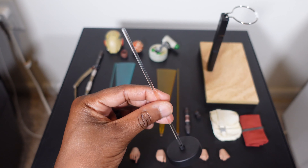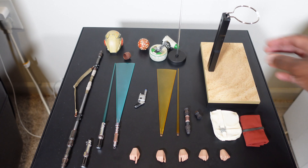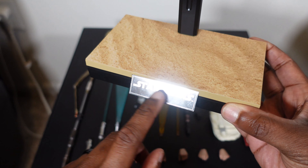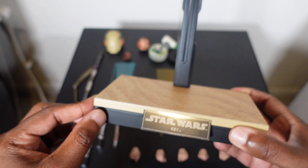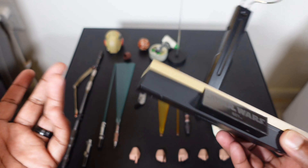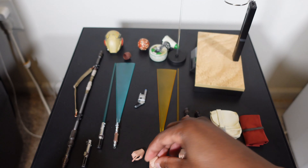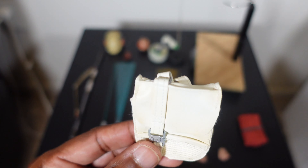You also get a stand for the training droid. You also get the basic but cool Star Wars stand that comes with all the Star Wars figures — it has the little metal nameplate. I wish all Hot Toys figures had metal nameplates. Because she is female, they give you the waist grabber rather than the crotch grabber. You get a bunch of hands: a trigger finger hand, lightsaber wielding hands, and fisted hands.